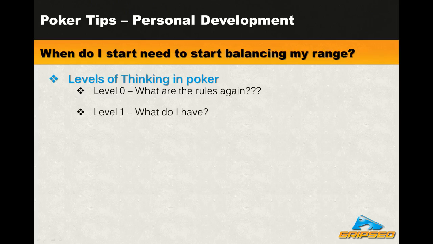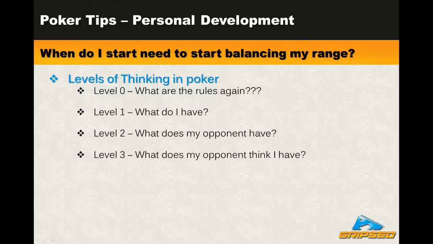Then when we get to the real levels, level 1 is when someone thinks about what they have, what's in their hand, what are they holding. Level 2 is when someone starts thinking about what the other player in the hand has. So a lot of you guys who watch this video are probably on at least level 2, if not higher. Let's get on to level 3. We start thinking about what the opponent thinks we have. So, we're one step ahead from level 2.